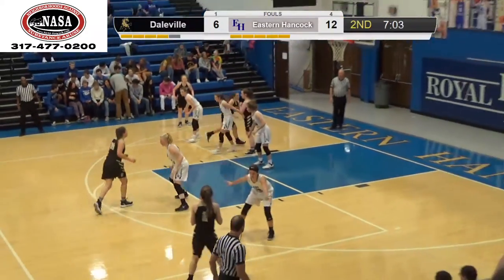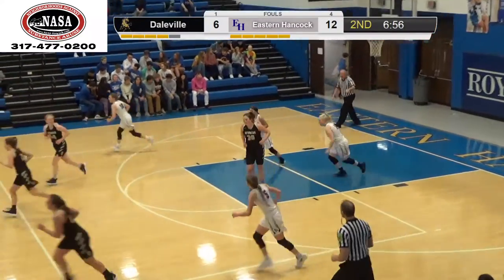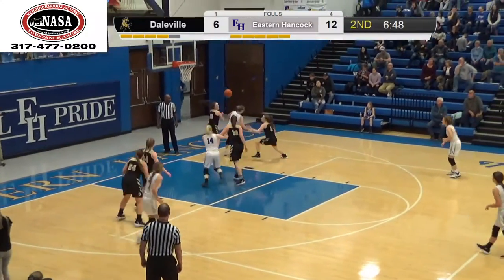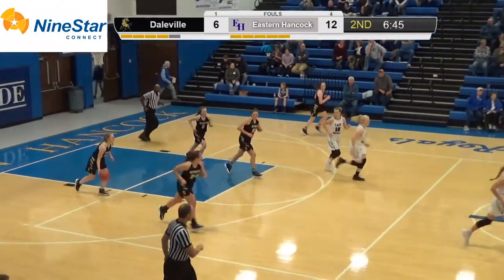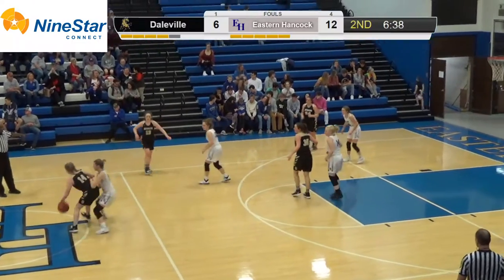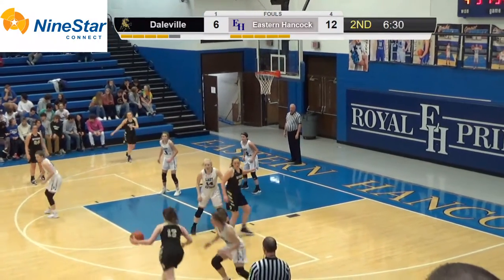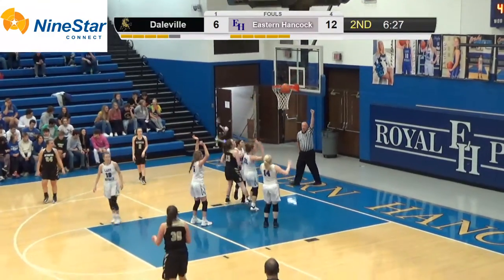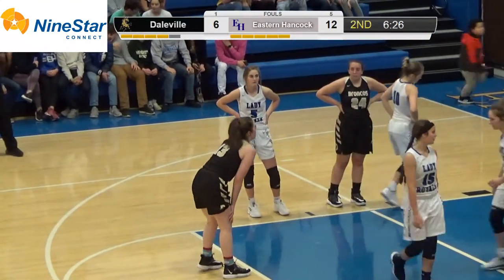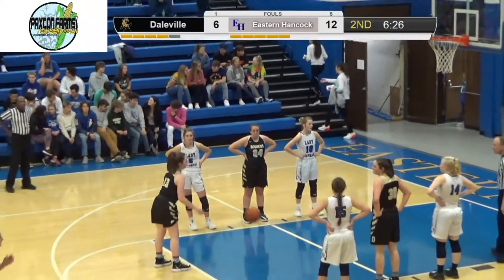Daleville wants to run everything through Craig. Allie is playing real tight on her. Deep three — in and out. Walker misses. Smith gets the rebound. Stapleton takes a shot just inside the three-point line — airballs it. O'Neal sets the check back in. Walker gets to the paint and draws a foul — it's going to be on Duncan, her first. That's the fifth team foul for the Royals.